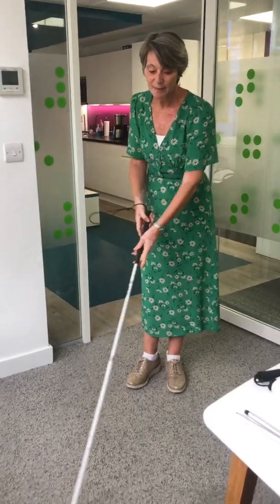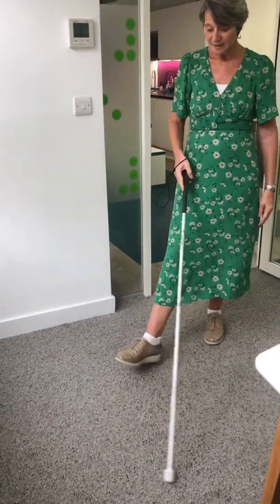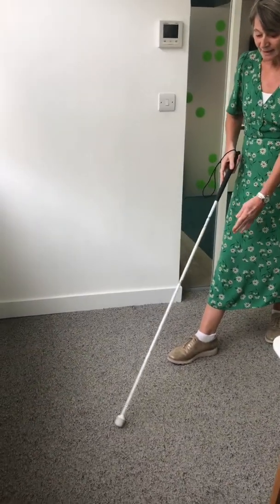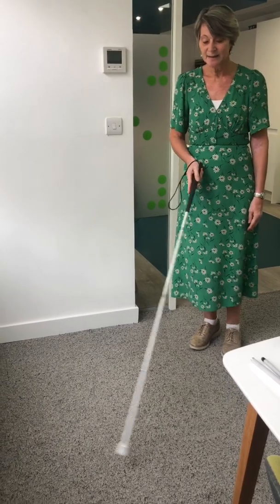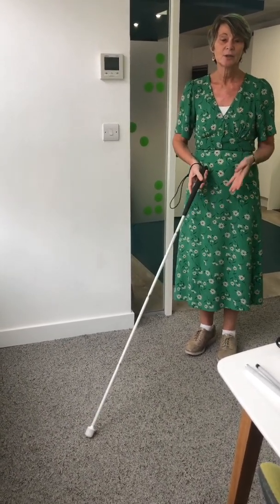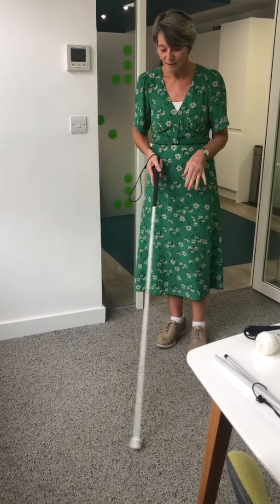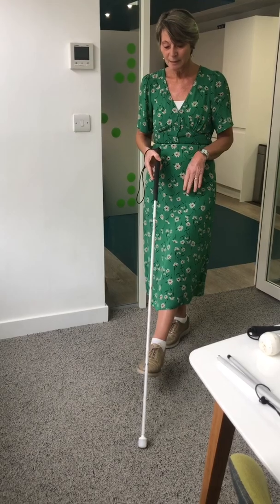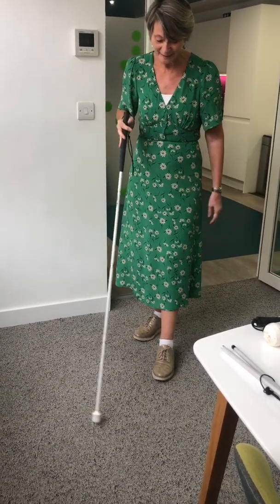If you're a fast walker like me, then I just have it slightly longer, just to give that pace, that extra safety element there. So now what you can see, I've still got my pace there, I've still got the safety part, and again, by scanning, definitely unknown areas, people are going to be having their own technique, which would have been part of their orientation and mobility training with the sensory team. But again, people fall into their habits and do the best way that they can.